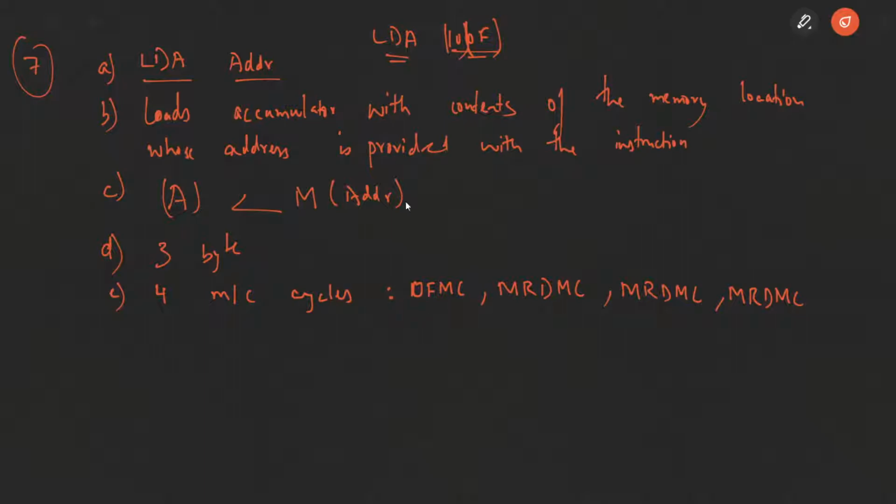You have the opcode fetch machine cycle where you will be reading this instruction, and you will have three memory read machine cycles. One memory read machine cycle will read the least significant byte of the address location. Second memory read machine cycle will read the most significant byte of the memory location, and once the complete address is available to us, then the third memory read machine cycle will read the contents of that memory location. Therefore this will have 13 T states and a total execution time of 4.16 microseconds, 0.324 into 13. It has no variations.